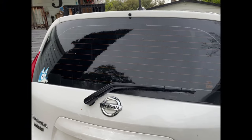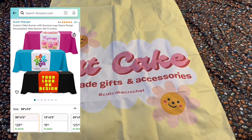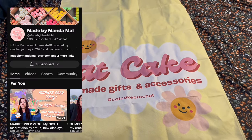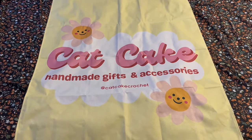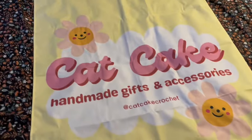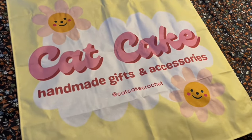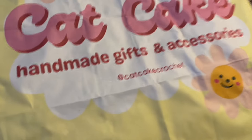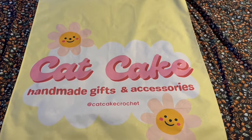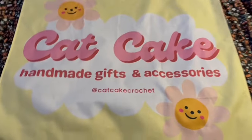My sign came in the mail. I ordered this sign from Amazon — I believe it was $35. I saw it on somebody else's YouTube channel and thought it looked really nice, so I went ahead and ordered one. It's actually a table runner, not a sign — you put it in the middle of your table. As you can tell, it's very wrinkly, so I have it on my bed right now and I'm going to use my fabric steamer to steam out the wrinkles and make it look professional. The printing job on it is really nice. I steamed it super easy — just hung it off the bed and steamed it with one hand while pulling on the ends. I missed a spot but it looks pretty good and didn't mess up the colors.